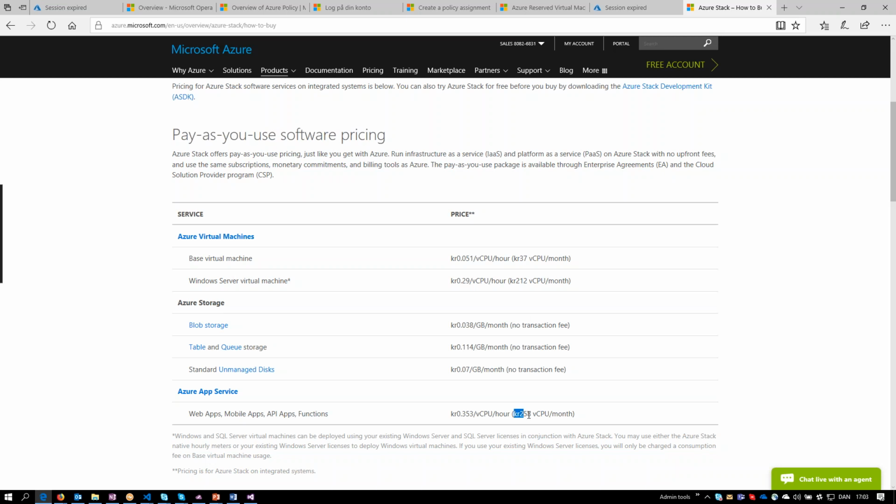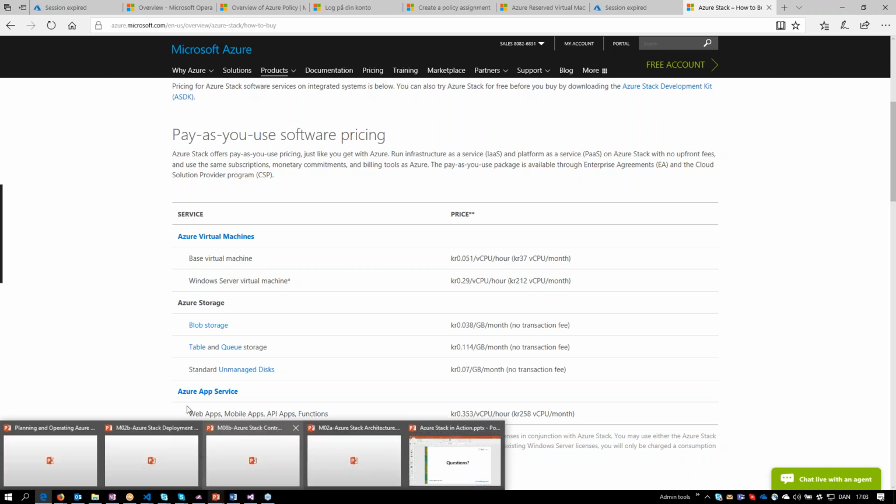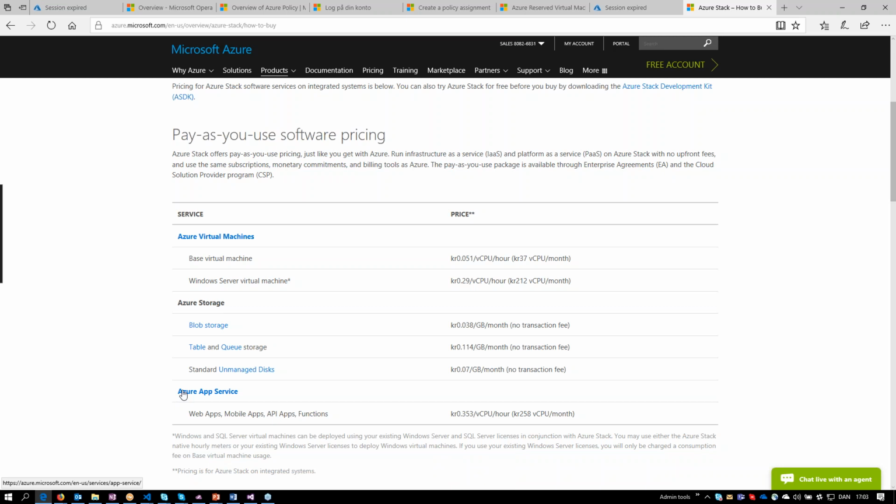If you look at web apps, they are currently priced at around 250 kroner. That's about $45 US dollars, but that is for one CPU, and that is a bit complex because there are sizes of web apps. A website doesn't take one CPU. You can run multiple websites on one CPU, depending on your requirements. So this is not a price per website. It can be lower than that, but it can also be higher if you want more power. They charge per hour on virtual machines and on web apps. If you do auto scaling, where you run a pool of a few machines by default and then scale up when you need to, you can save money on that too.